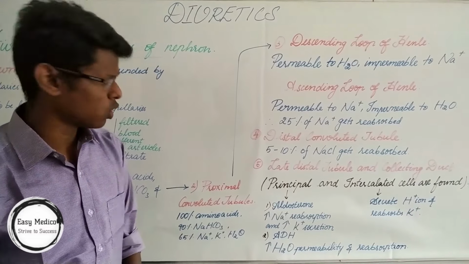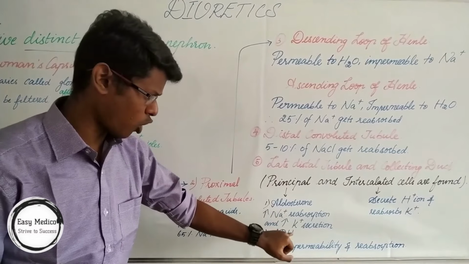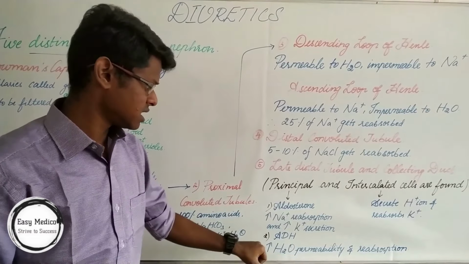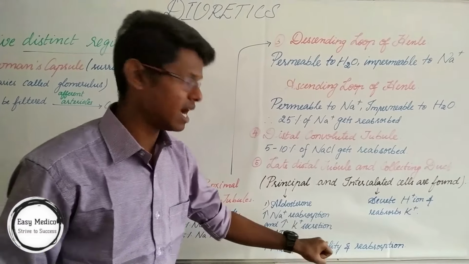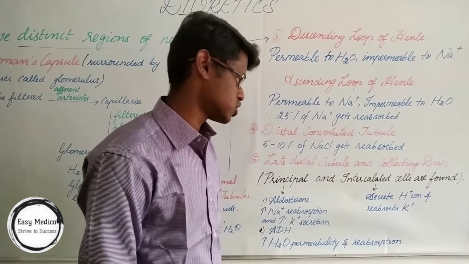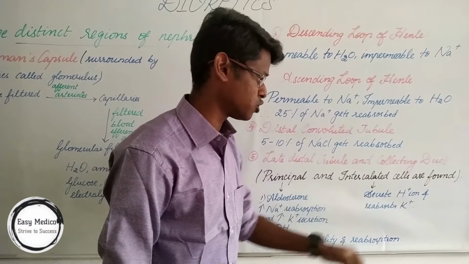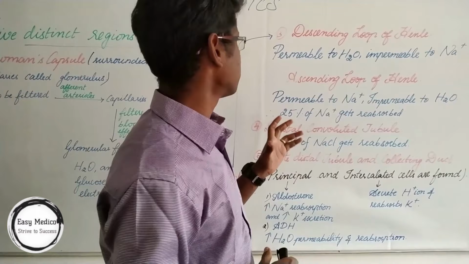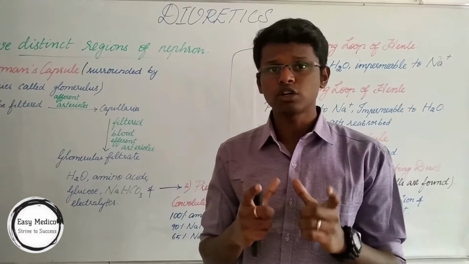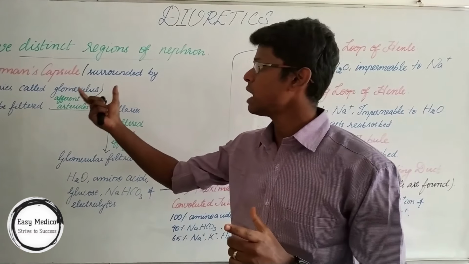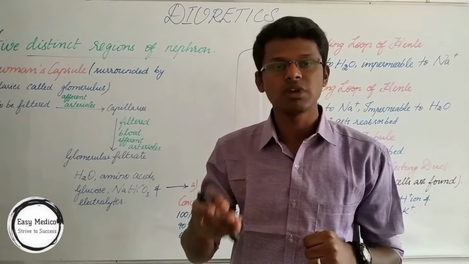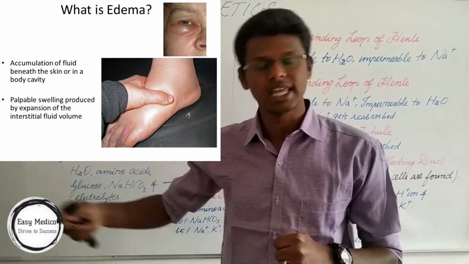What is the function of aldosterone? It causes an increase in sodium reabsorption and potassium secretion. And ADH, the antidiuretic hormone, causes an increase in water permeability and reabsorption. At last, the function of the intercalated cells is to secrete hydrogen ion and reabsorb potassium. This is the basic function or mechanism which takes place in the parts of the nephron. Later we will be discussing which drugs are used to act on each part of this nephron, which cause a decrease in hypertension or decrease in fluid accumulation in the body, which is known as edema.